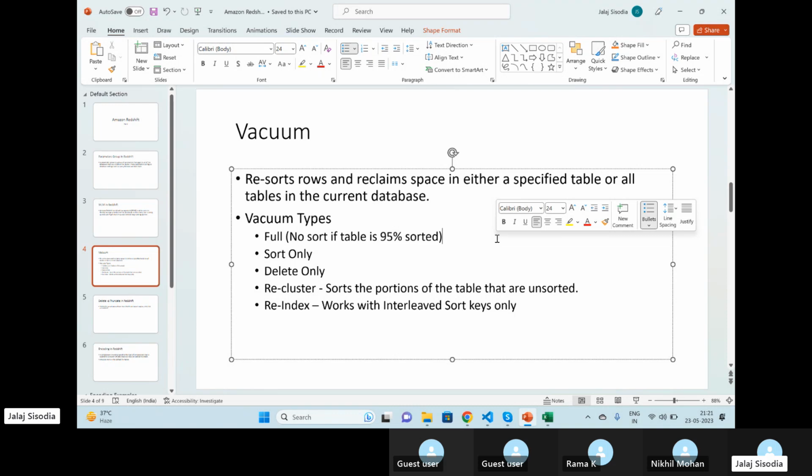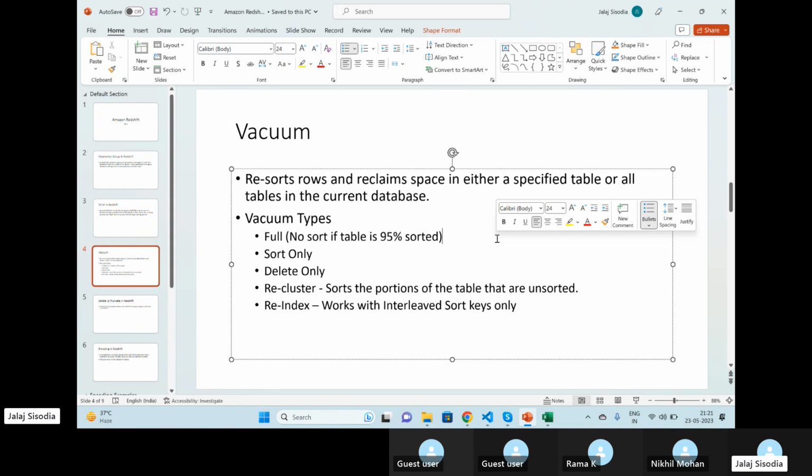Now we have 5 types of vacuum styles basically. As you can see by their names, full means both sorting and deletion, the data claim, is going to happen in a full vacuum. If you say sort only, then only the rows are going to be sorted.